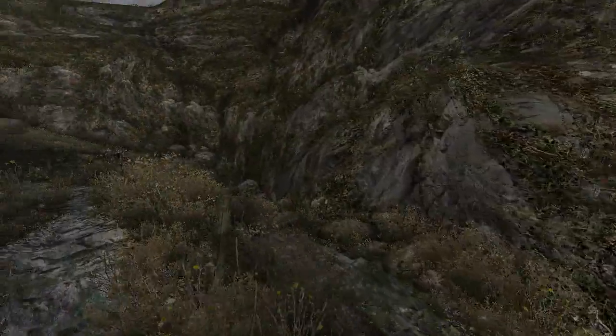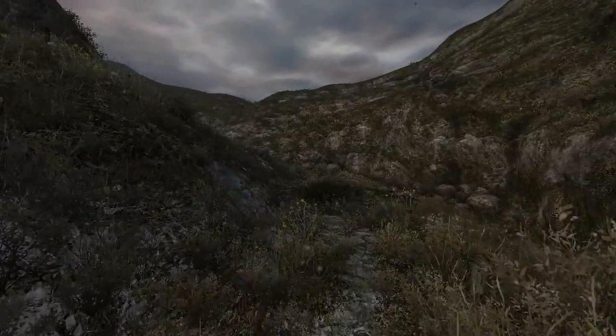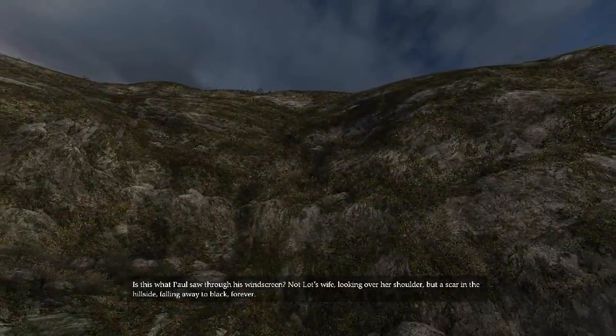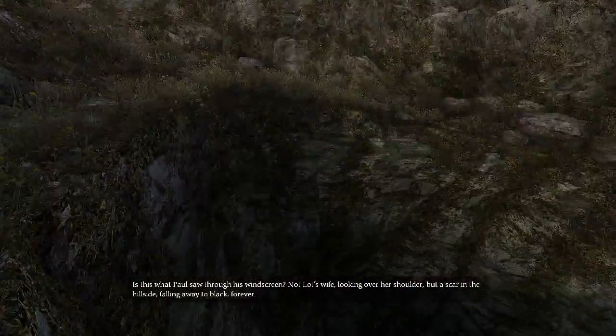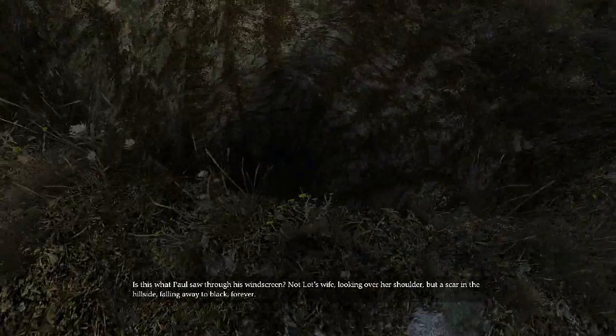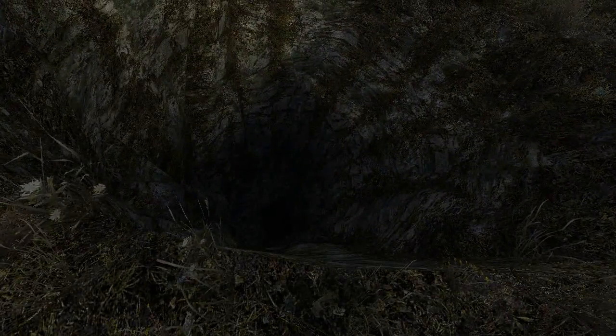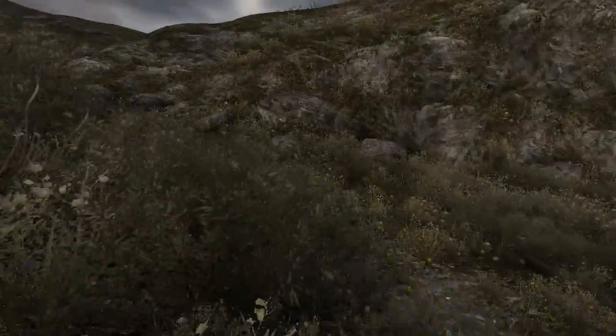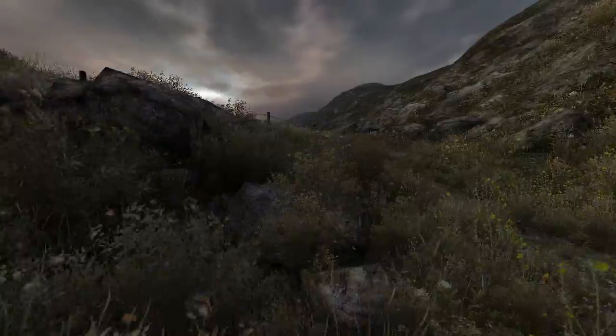I should probably be paying attention to what the narrator is saying. That's probably the whole point of this game. Just here's some visual cues to go along with this really crazy narration. Is this what Paul saw through his windscreen? Oh, was I up there earlier? Lot's wife looking over her shoulder, but a scar in the hillside, falling away to black forever. That would have been embarrassing. Ooh, zoom in. Water. I could probably make that jump. But I'm not going to.